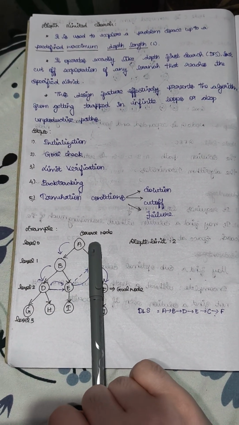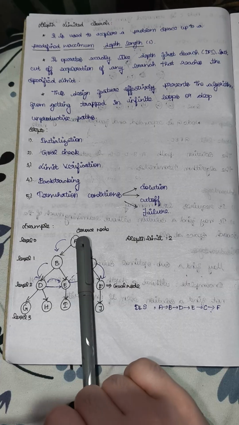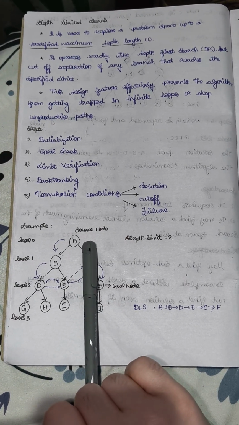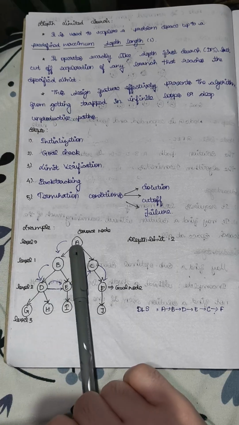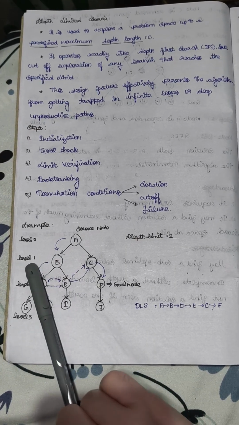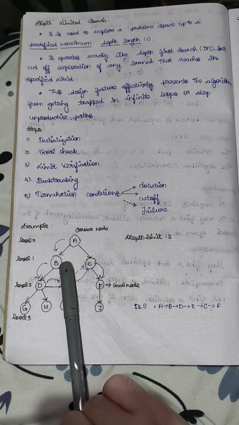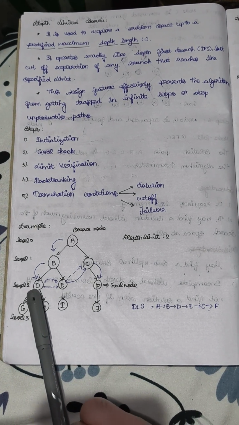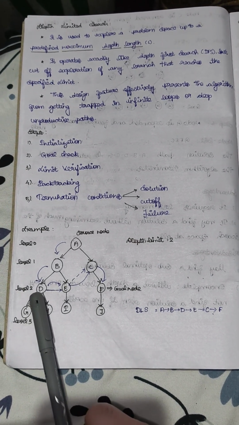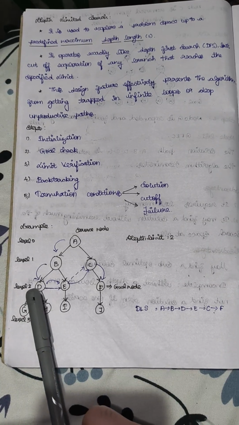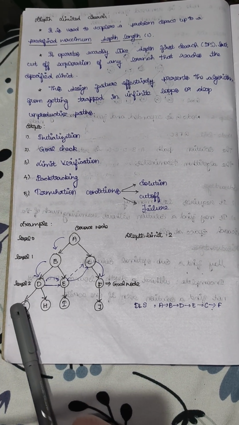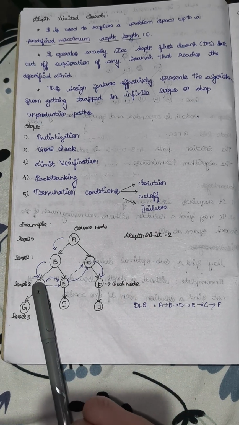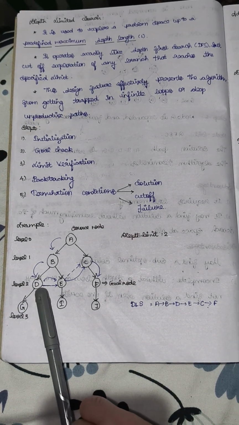So our initial state, the source node, is A. From A we have to check whether it is a goal state. This is not a goal state, since F is the goal state. So we have to move to the next level. Here also we didn't find the goal state, so we move to the next level. Here D is present. This is also not a goal state, so we have to move to the next level. But the algorithm has the depth limit of 2, so we have to stop at level 2.